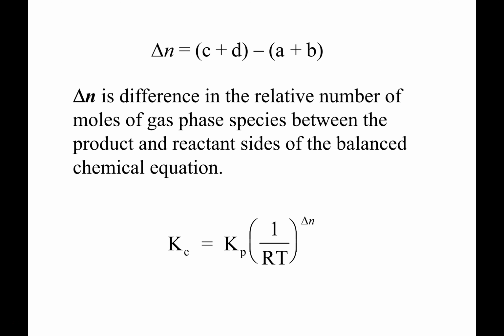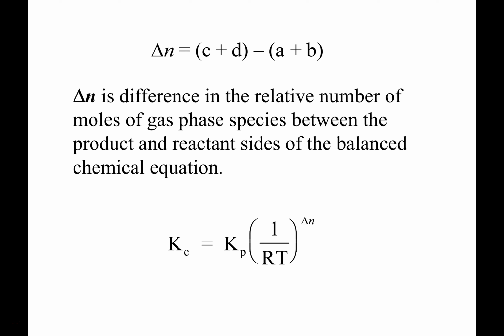So, I don't know if this might be something you asked: how will I use that? Well, this might be something that you would use. I have a blue box coming up too. The way you would use this, if I know KP and I want to find KC mathematically, I would take 1 over RT, where you add the temperature of the equilibria, R you look up, and I would raise it to a power, whatever the difference in the moles were.